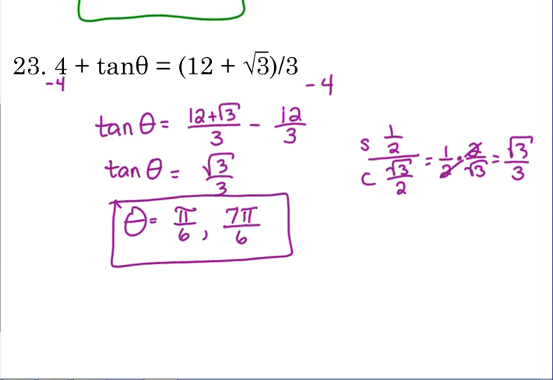Okay, so the tangent ones require just a little bit more work, but guess what? I just did it for you, okay? Because we now know that at pi over 6, tangent is square root of 3 over 3. At pi over 3, tangent is the square root of 3. At pi over 4, what's tangent going to be? Look at your unit circle. What's sine over cosine at pi over 4? 1. It's square root 2 over 2, square root 2 over 2. So when you divide that by itself, it equals 1.